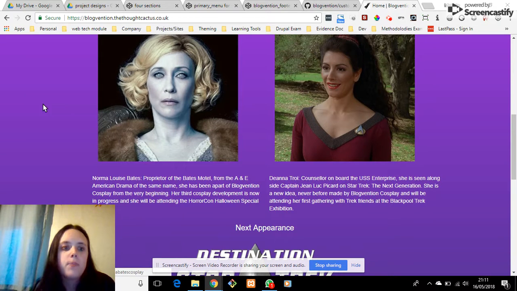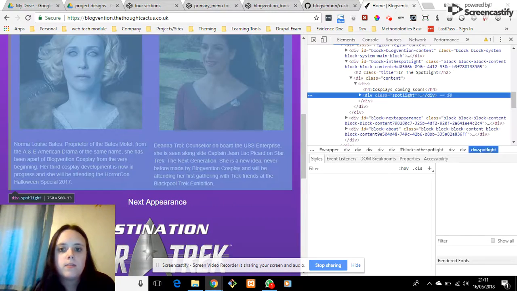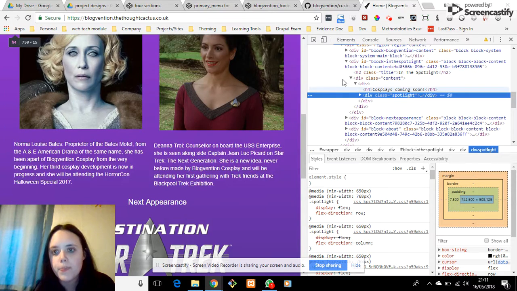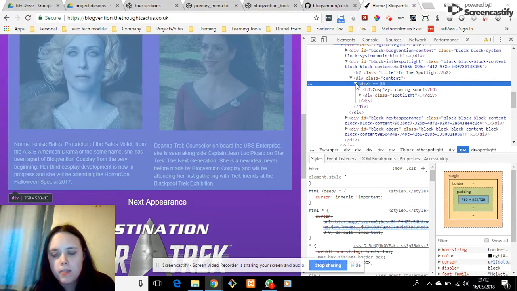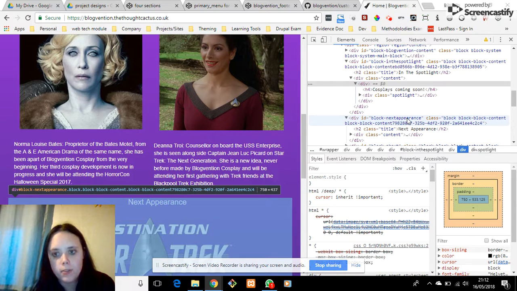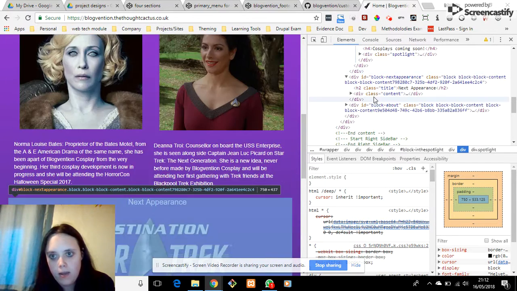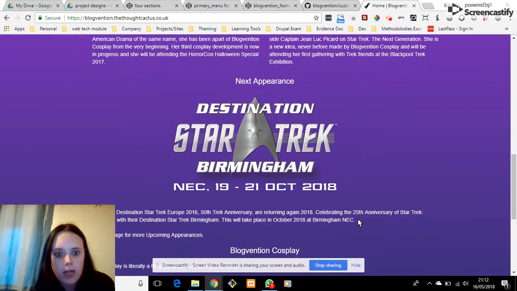And if I was to inspect this section, you see again the code of the spotlight, and the div class spotlight, just like on the CodePen, and the bottom, next appearance, and that's how that now looks on live.